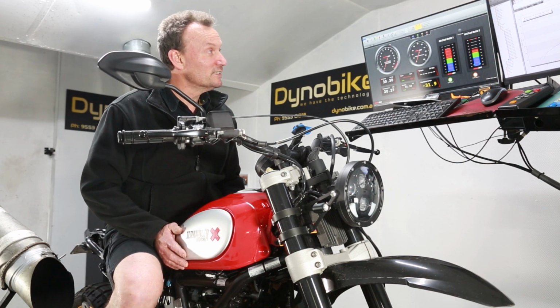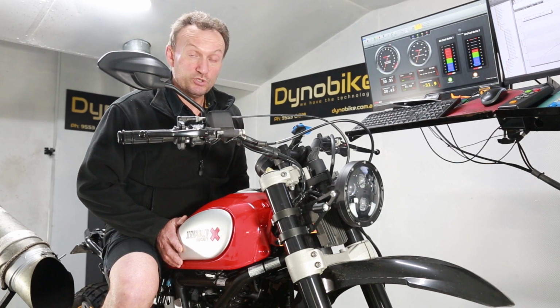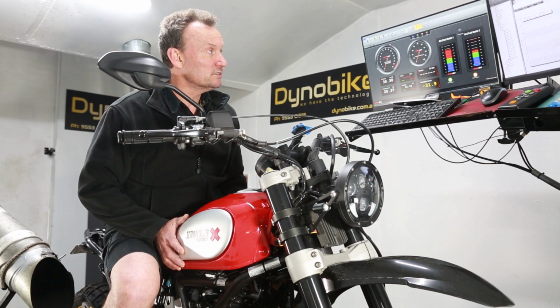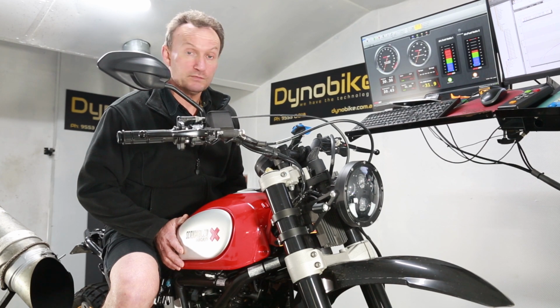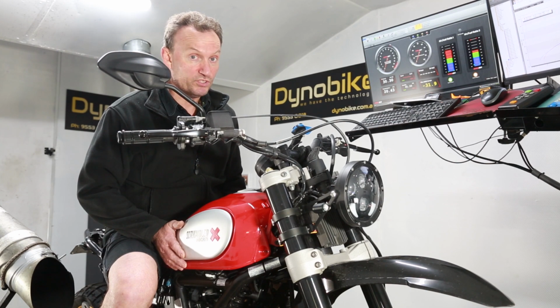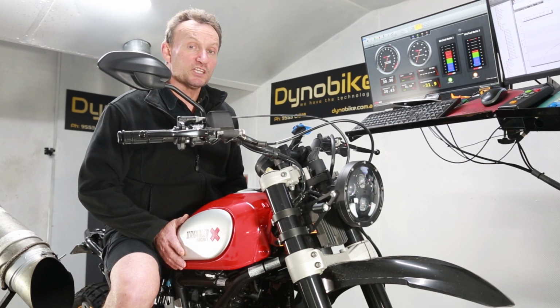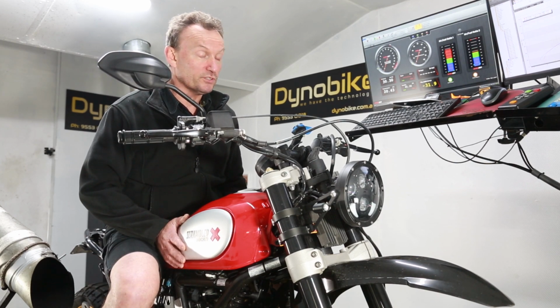But at the moment, if I compare it with another known Scrambler that we've already tuned with the airbox in place, straight away it's way better than that, even without tuning it. But I must emphasise, it does need to be tuned to suit. You don't just go throwing the airbox away and putting a filter on there and think that everything's going to be happy days, because it won't be. You will need to tune it to suit.